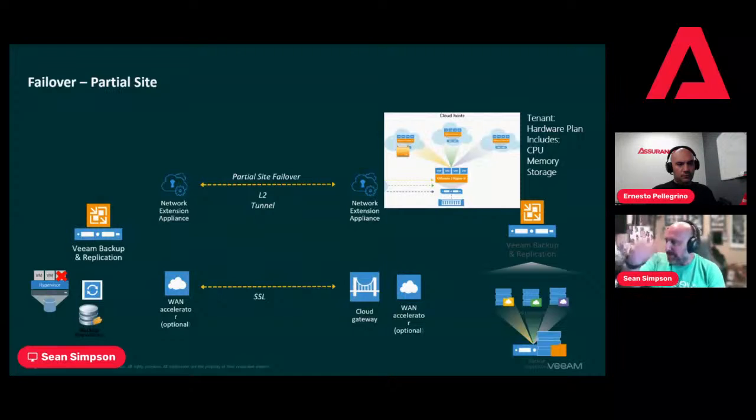As soon as we do that failover, the networking comes online, and individuals that were originally accessing it on this side are now accessing it in this environment. Now, the nice part about this is, there's several types of failover.